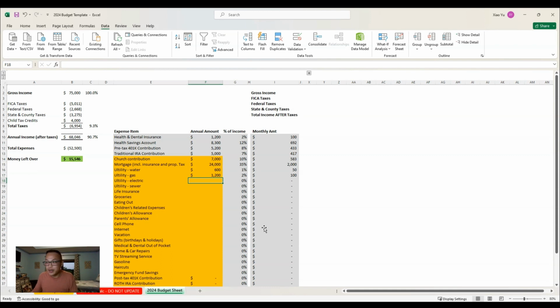So what you could do is budget this way. Say, hey, for the first 6 months out of the year, it's let's say $20 times six. But for the winter months, it gets really cold and you use a lot of natural gas to heat your home. So you can say, I want to budget $100 for 6 months. So you do $20 times six plus $100 times six. Still gives you the full 12 months, right? So you can do it that way.